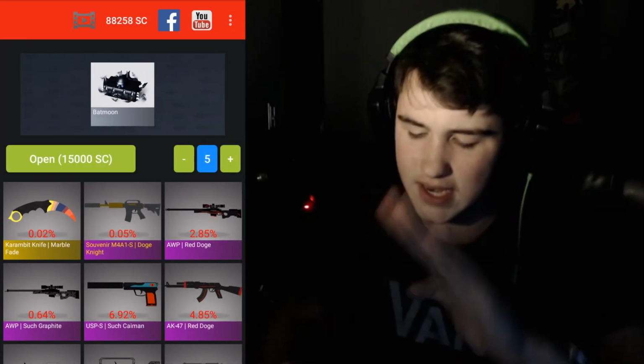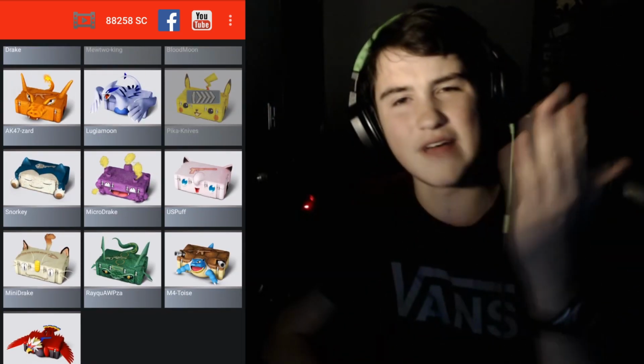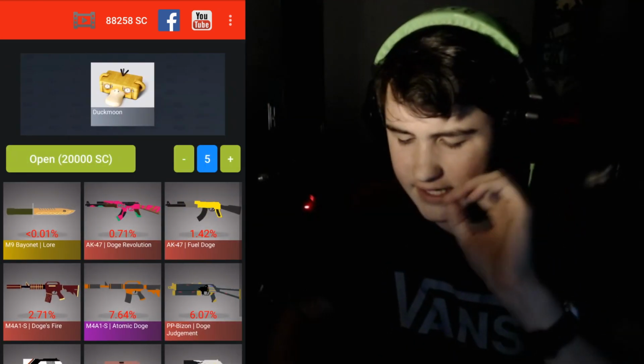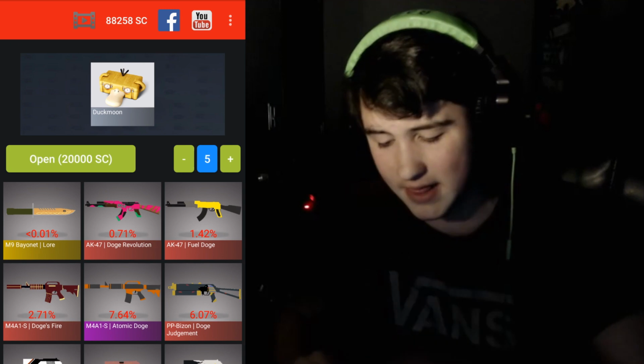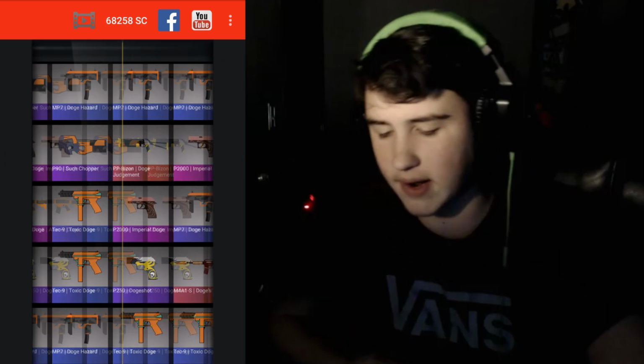We need something good. We need a case that's super good. So if you guys could let me know in the comments right now, or when you're done watching the video, whenever, after you drop a like, please, tell me what I should open. Because I think it, oh, it's the Zang. It's definitely the Zang move. These are 20,000 for 5, so I think it's 4,000 for each. So 20,000 credits. Here we go, guys.